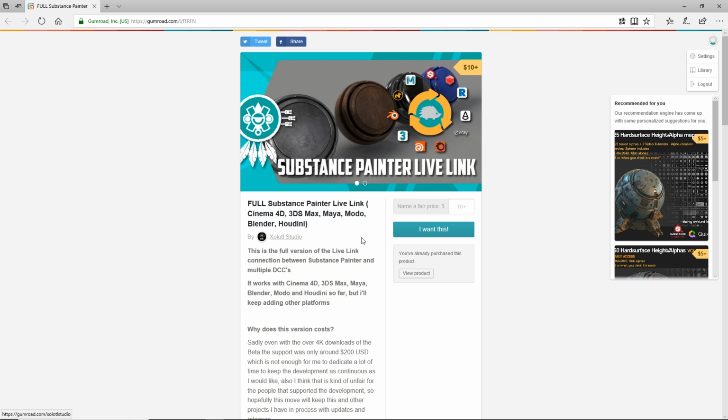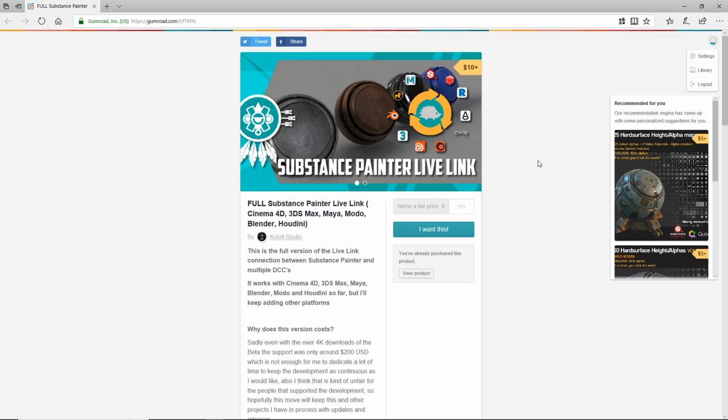Basically what this is going to be doing for you is as you're painting your textures in Substance Painter, you can just send these directly over to your 3D app. It's going to export your maps, and then send that directly into your 3D app, set up all your textures onto your object, and pretty much make it good to go to render. Okay, so let's go ahead and I will show you how to install this.